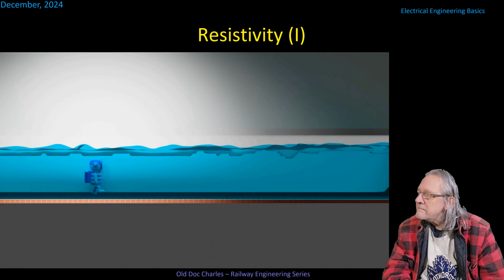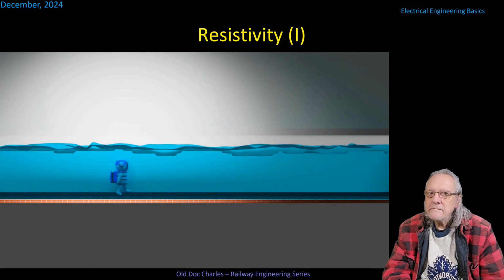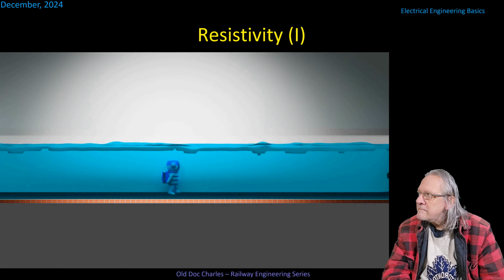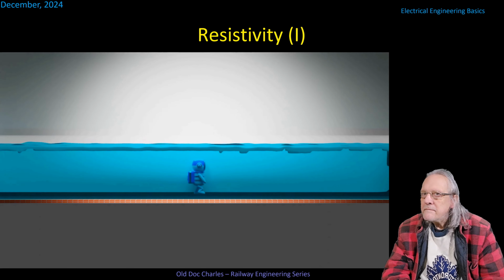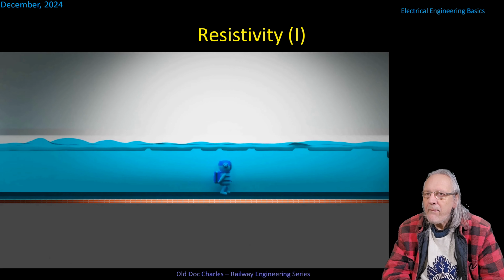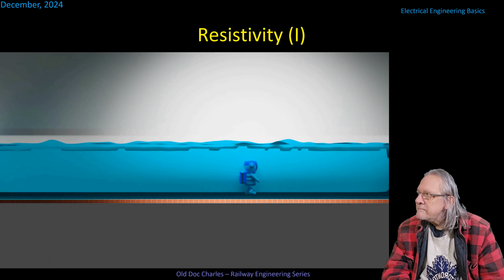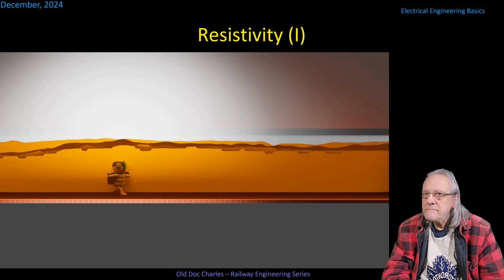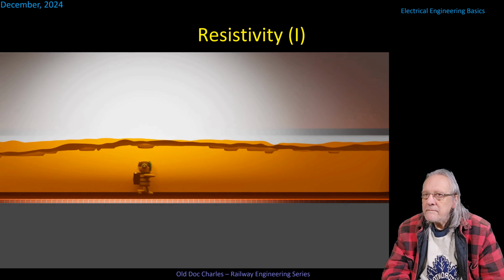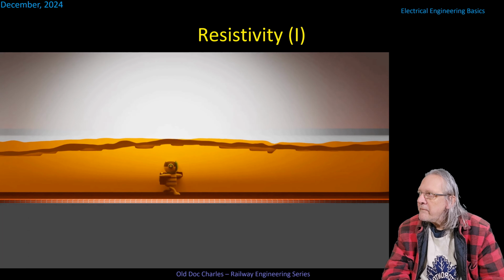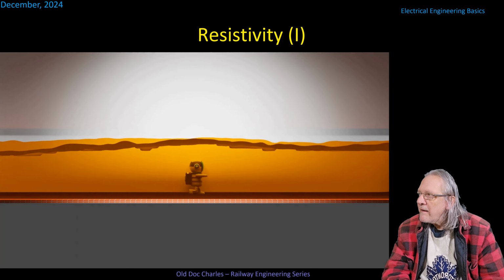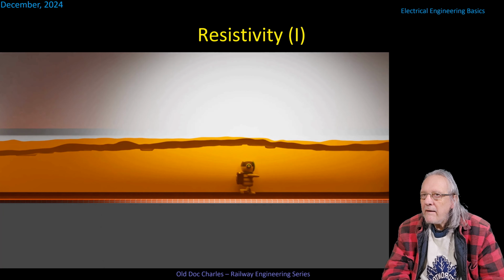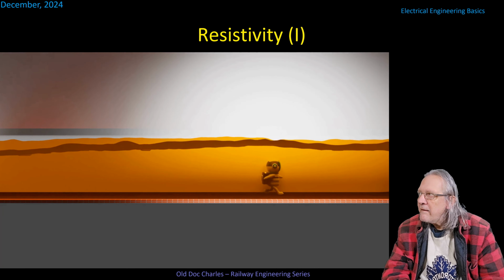If something now moves through water at the same speed as before, more energy is needed to push through the water, because water is thicker than air. This is like okay conductors, such as zinc, nickel, and iron. Now, if something moves through maple syrup at the same speed as before, even more energy is needed to push through the maple syrup, because maple syrup is thicker than both air and water. This is like poor conductors, such as titanium, stainless steel, and manganese.